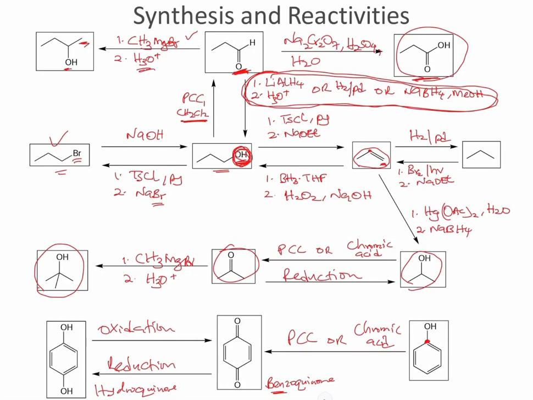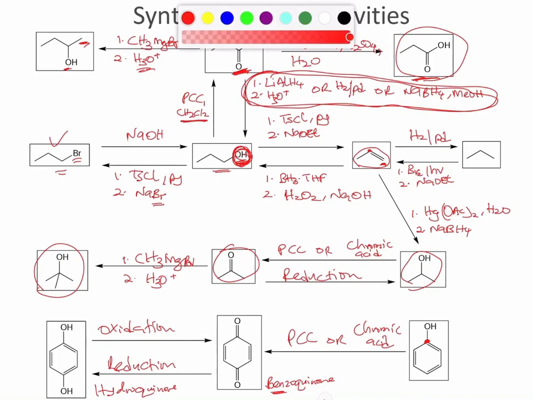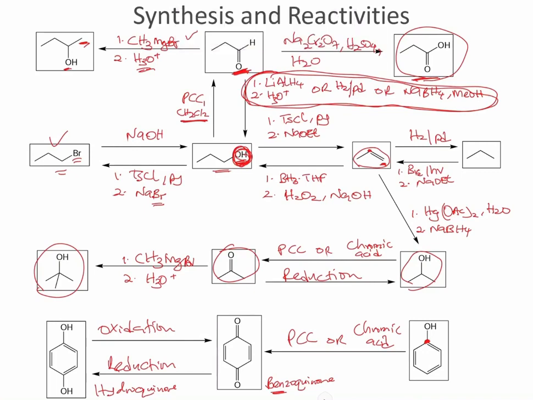Now, if you look at this reaction sequence, I could ask you, like, how can you synthesize something like this compound here, which is 2-butanol, from an alkyl halide? Then you can follow these steps. So the first step is to transform it into an alcohol, and then you transform it into an aldehyde, and then you transform it into the product. Okay, so that's going to involve 3 steps.